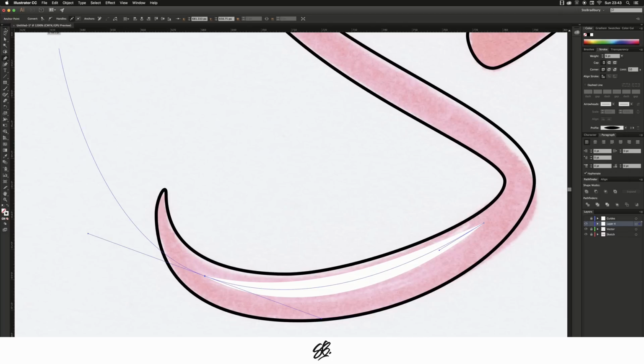Right. Okay, so let me adjust this quickly. Okay, it's this one that needs to change. So, yeah, you might have to get used to adjusting these anchor points because, oh, that's the problem. See, this isn't close enough compared to the other one. So it needs to be a bit closer to the outline. That's what the problem was.